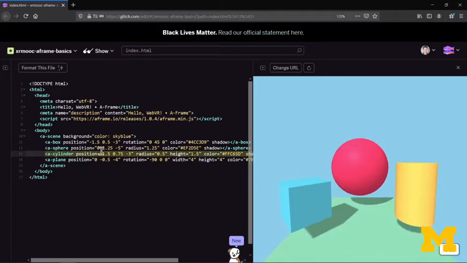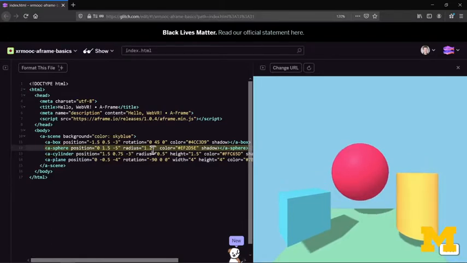And on the sphere, we're going to move it a little bit up, just 0.25 up. That didn't change too much. Let's do 1.75, so it's definitely a little bit more visible. Not too much still. So let's just go a whole point up, okay? And we're also going to go a little bit more backwards.